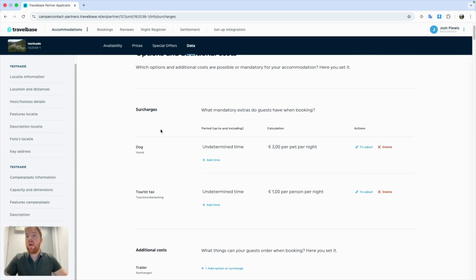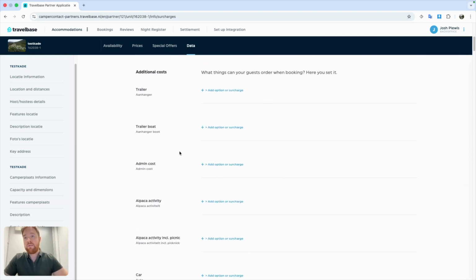Now, a very important tip, dogs, which we will set up most of the time, will be applied in the surcharge section. It is not a surcharge, do not worry. It is the only way for the systems to work correctly so that we can advertise that dogs are an option. Okay, so this just only applies for dog. So when you're playing around with your settings, please do not remove dog from surcharges. It must stay there. Okay, so this will stay the same here and it will still apply as an optional extra. Okay, so do not worry about that. That is just the only difference in this section.